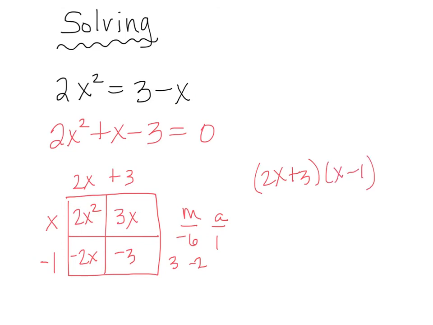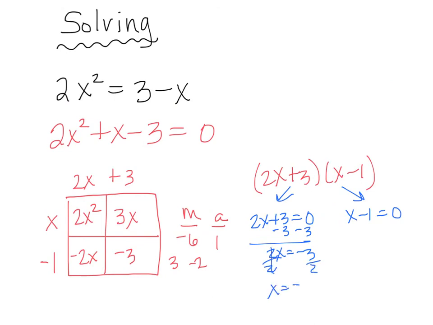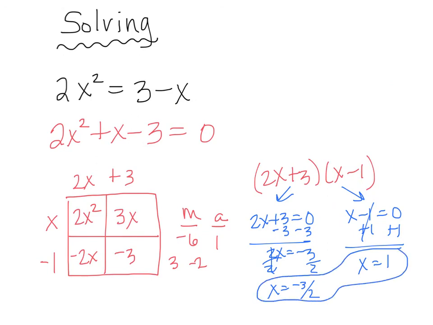Now that's a factored answer, but I still haven't solved for x. Once you get it here, you actually split this into two separate problems. You set the 2x plus 3 equal to 0, and then you also set that x minus 1 equal to 0, and then you solve for x like we're in Algebra 1. So minus the 3 over, divide by 2, and x equals -3/2. That actually is one of your answers. X is possibly -3/2. And then over here, add the 1 over, so x is possibly a +1. Now remember, if you have an x squared, you're going to get two answers. So that's why we got two answers, because it was an x squared.